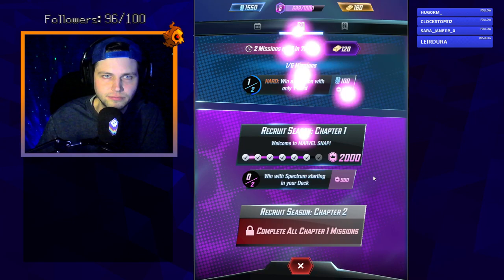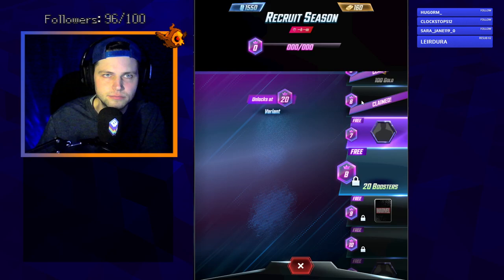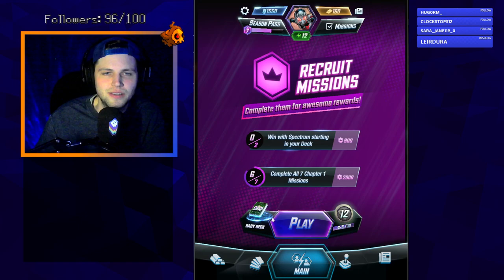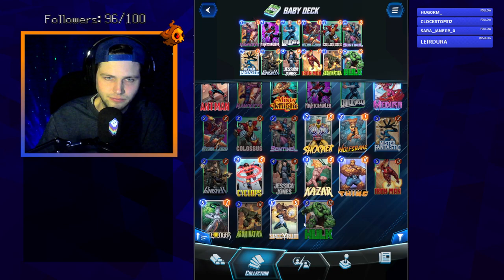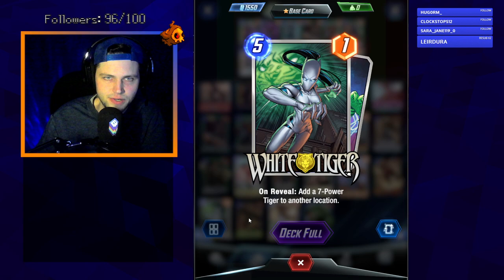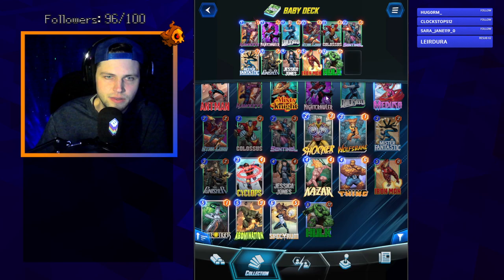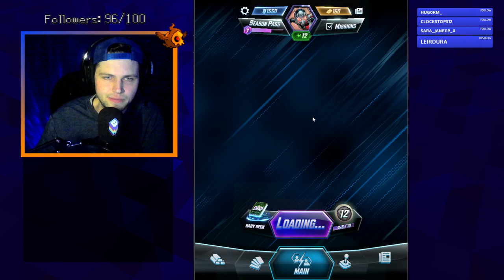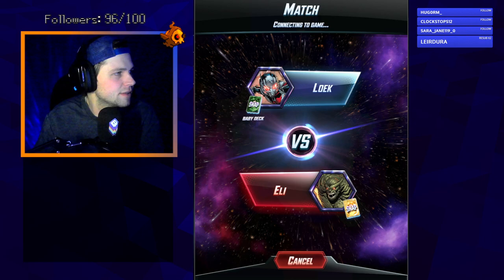Ooh, I got a mission. Got some free stuff. Win with Spectrum starting in your deck. I guess I'll put Spectrum in my deck. Stupid Spectrum in my stupid deck. Vengeance is mine. To another location. Guess I'll remove Spectrum. Add Spectrum and White Tiger. Fine. Wait, I also need to win, though. It's fine.